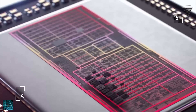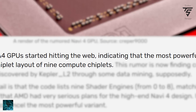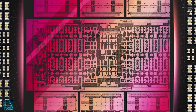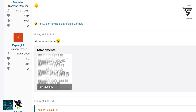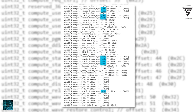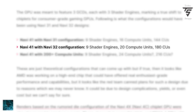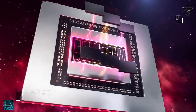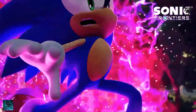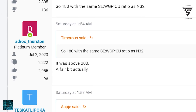Next up, we have news regarding RDNA4 and what the RX 9900 XTX would have been, sourced from Kepler via a Chinese forum. The RDNA4 flagship GPU was going to be pretty high-end — there were indeed nine shader engines, as seen in the source code with sets 0 through 8. Compared to Navi 31 with 16 compute units, the Navi 32 configuration is 180 CUs, about 87% higher, and Navi 31 is 50% higher.